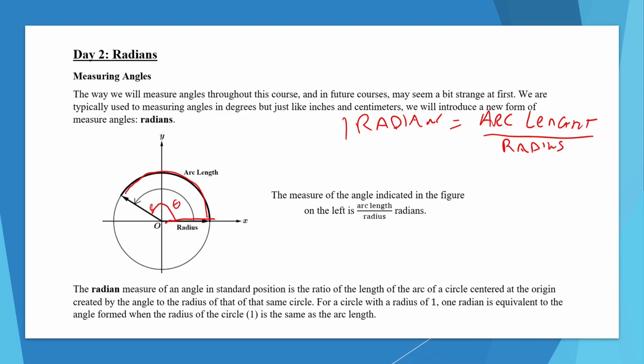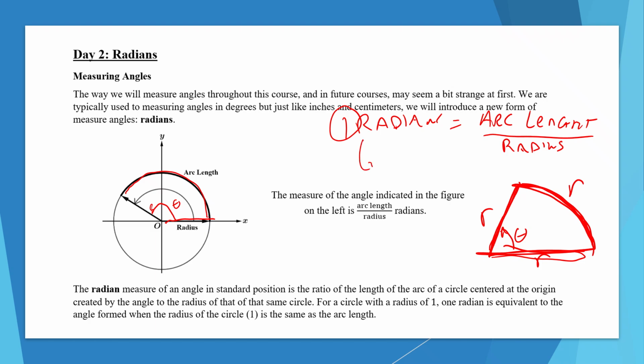Because when they're the same, they're going to be equal to each other, which would then produce the number 1. So what that looks like as a diagram is going to be something like this, where we have two radiuses r, we have this measure theta, and this means the arc length should be the same as the radius. So this is the arc length right here, this is the radius right there, and when they're the same length, that's going to be 1 radian.